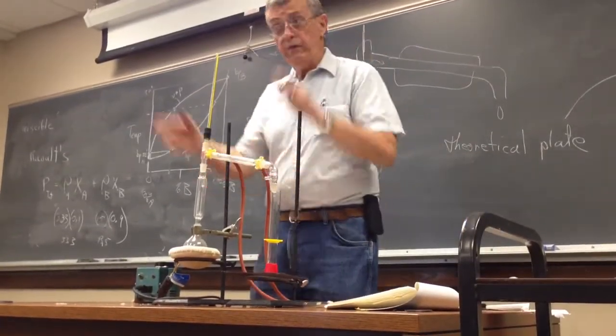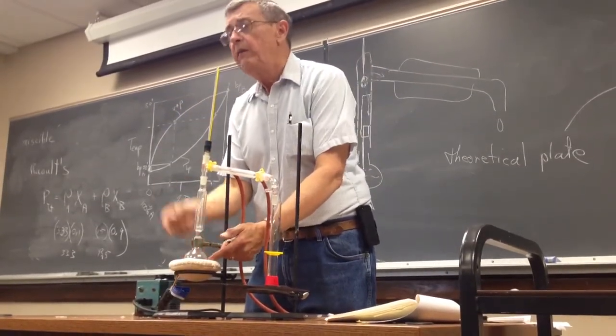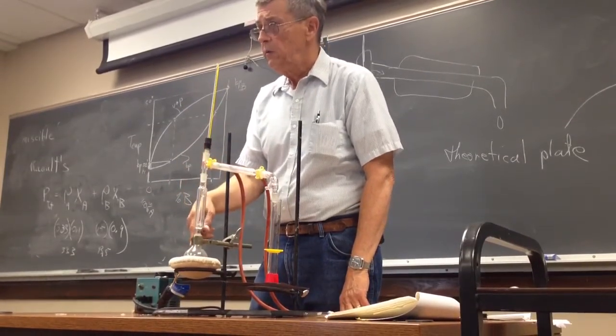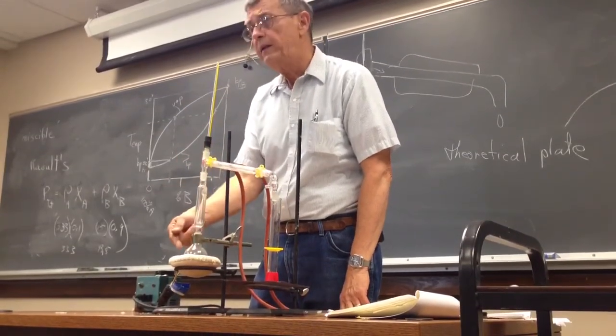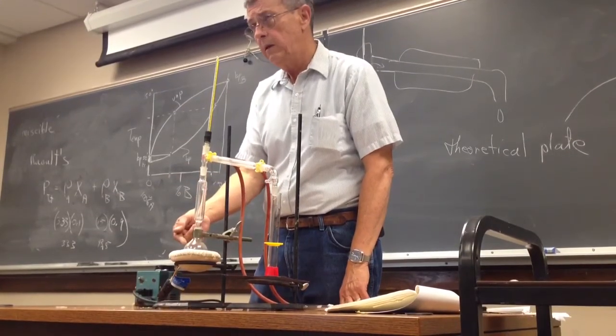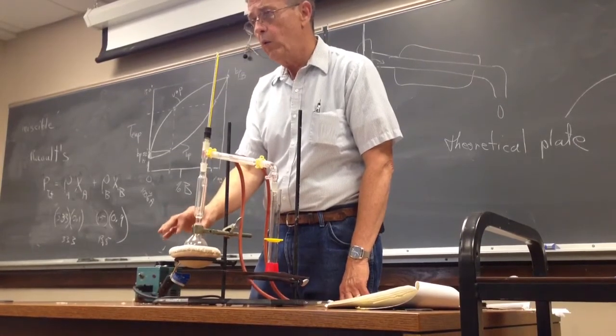When you finish, if you add all that up, you're still going to have about 10 mils in here. That's so that we don't distill this to dryness. Because if you do that, 1, you could burn out the mantle. 2, you could blow up the apparatus if oxygen goes back in. So you'll have almost 10 mils left in here when you are finished.